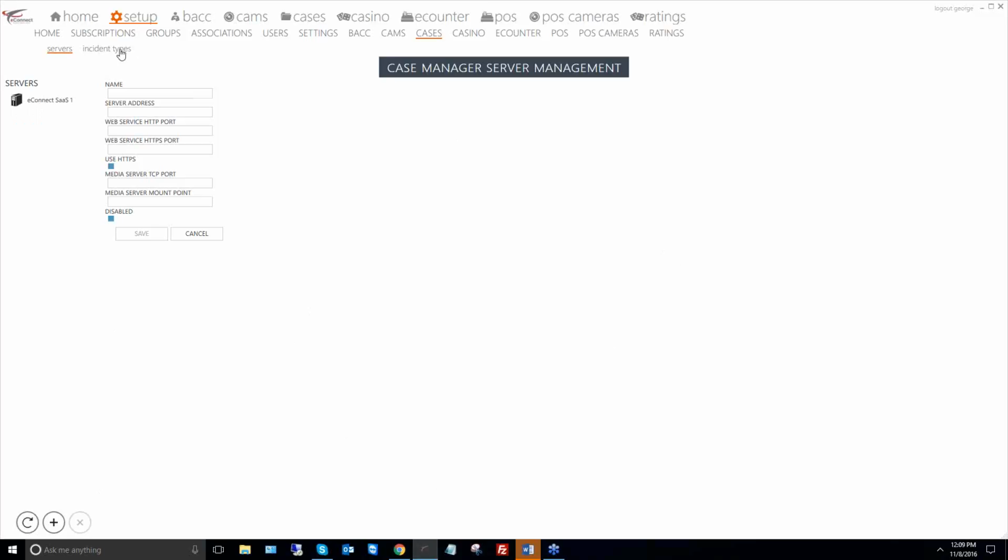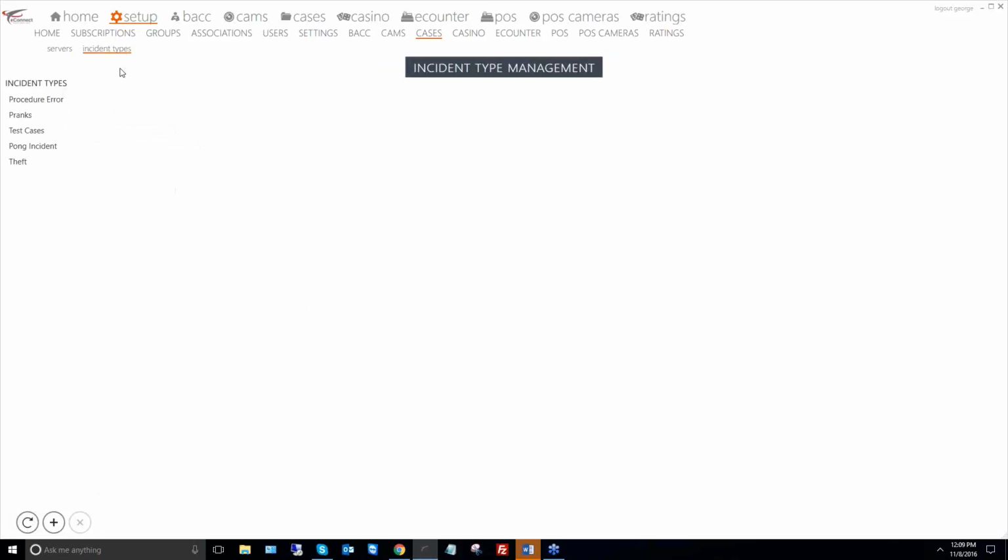Other things you can do here from within your case manager is create incident types. As you see, we have some incident types already in the system. As you're creating cases and using eConnect, you may have specific locations, types of events, or incidents that you're tracking, and this will allow you to categorize them and view them by category from within the case manager. To manage your types, you can just click on them here. If you want to make any name changes, remove, or to add a type, you can create a new incident type, add it to our type of incidents, and then as you create cases, you'll be able to categorize them from the type you've created.